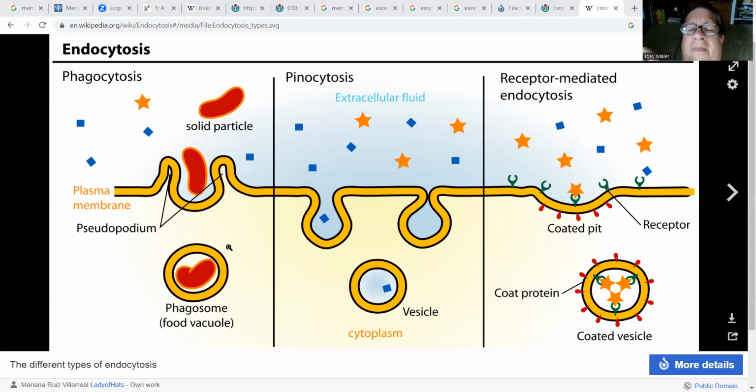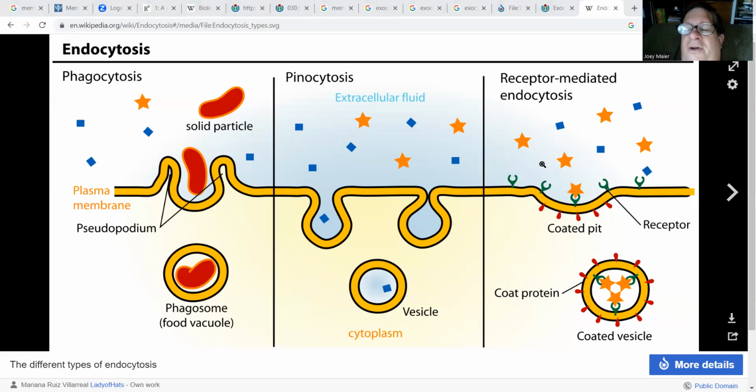But here's the third one. It's a little weird. If we think of phagocytosis as being to eat, we have one for the picky eater. We name it differently. This is receptor-mediated endocytosis. This is endocytosis, but it won't take something in just because there's something there. It'll take something in if and only if the thing matches the receptor that is on the surface of the cell.